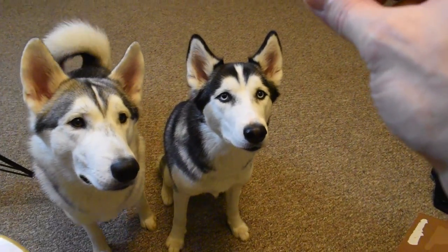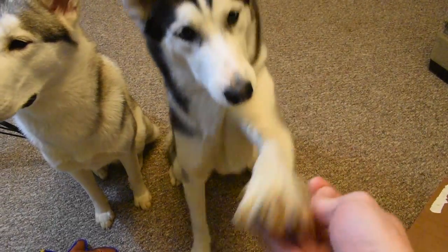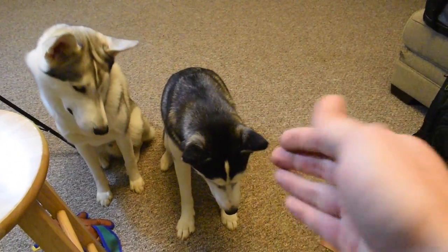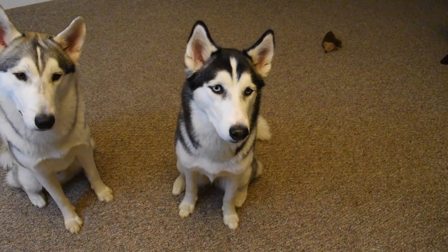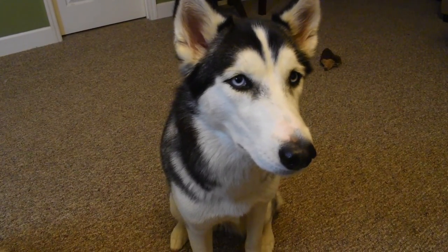All right, ready? Let's try one more time. Paw. Good girl. So even that right there, even though she didn't do it correctly, she kind of jumped and put both of her paws in my hand, we're gonna reward that behavior. Now there's several different directions you can go with this trick. You can do all sorts of really cool things. All you have to do is basically evolve it to whatever you wanna do.